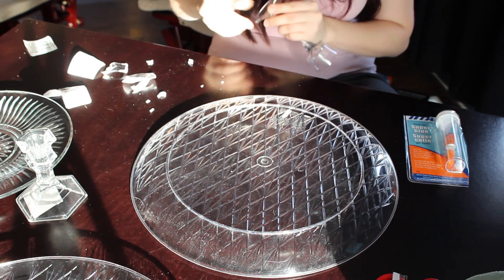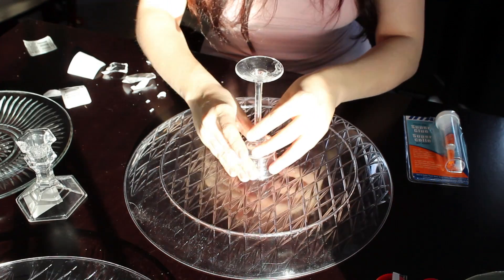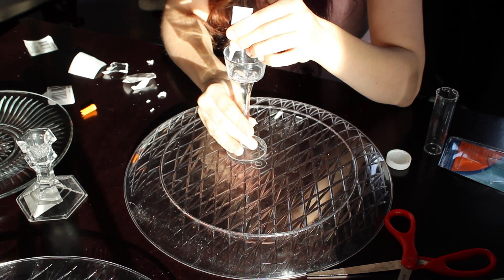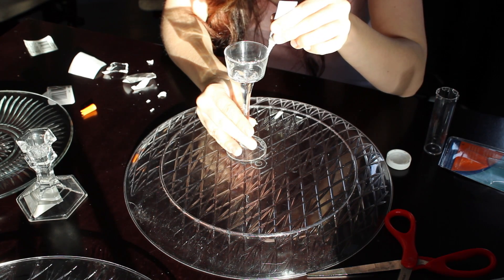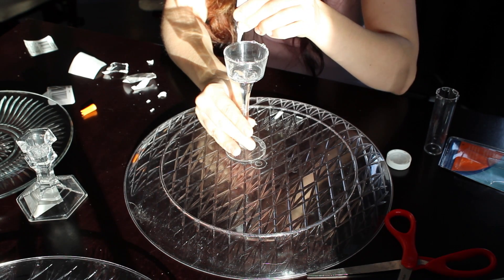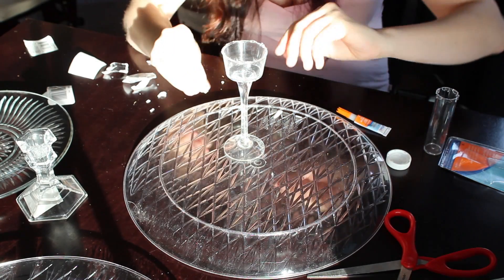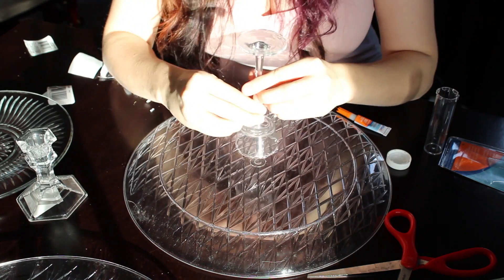Alright, let's get started. First I'm going to start off with our cupcake stand. You're going to want to remove any stickers that you have and lay your cupcake stand upside down. Basically what you're going to be doing is the top of the tea light is going to be glued to the bottom of the tray. So I'm just taking my super glue, opening that up, and putting a small rim along the outside of the tea light, then looking over top to make sure it is completely centered before I push it down.